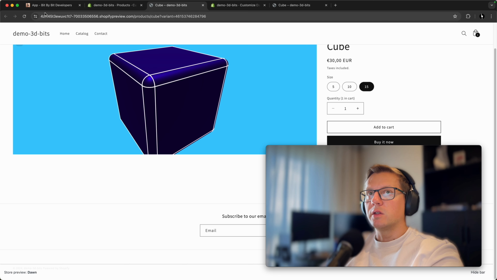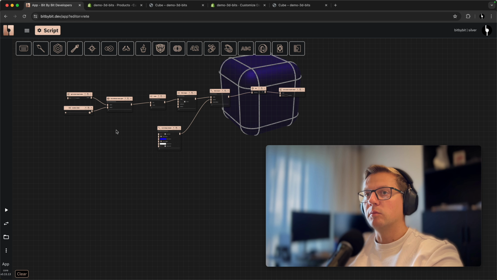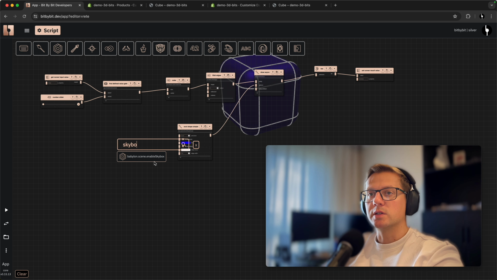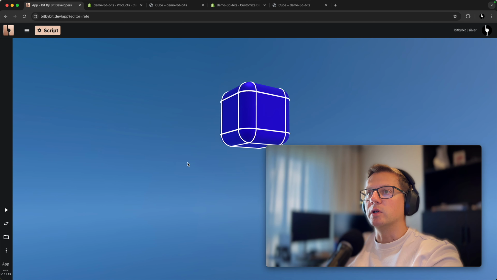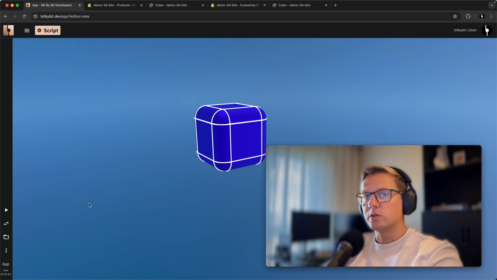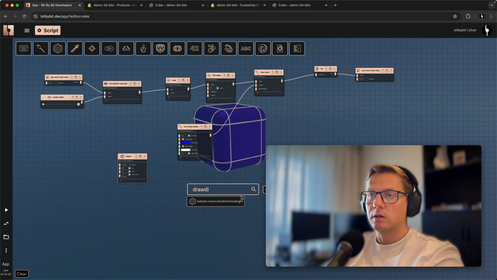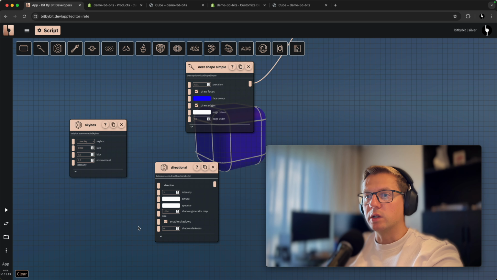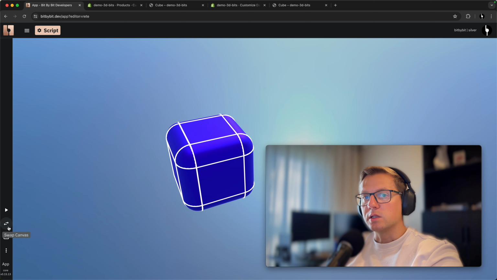So another thing that you could do is look into adding lighting here. Maybe you want to add the Skybox. So like if we do this, we can enable the Skybox. You see that it's very easy to do. And also you can draw directional light. This will add some shadows. Let's add more intensity to it. And if we look at the cube now, it looks quite nice.